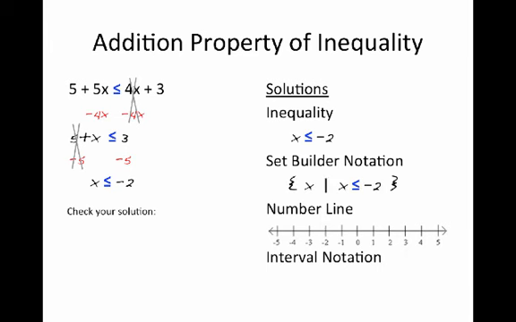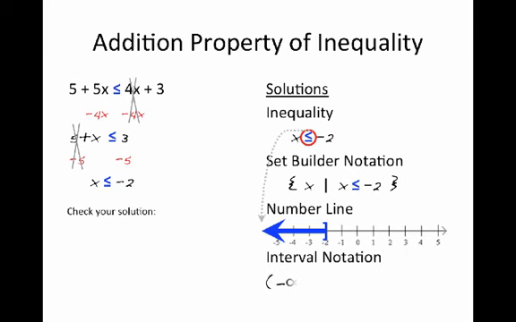In set builder notation, that would look like x, any real value of x, such that x is less than or equal to -2. When we move that to a number line representation, we're going to start at -2. This one's going to have a square bracket because it's got an equal sign in the inequality, and we shade to the left, the direction the inequality points when my variable is on the left. Notice that the inequality pointed to the left, we shade to the left.